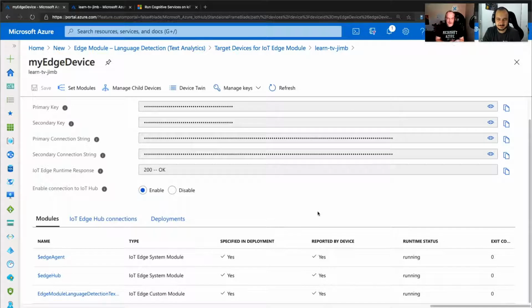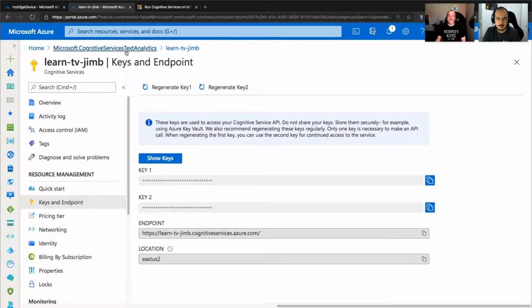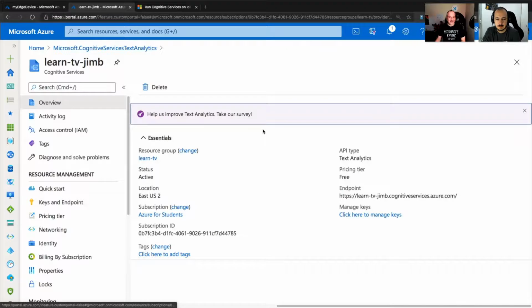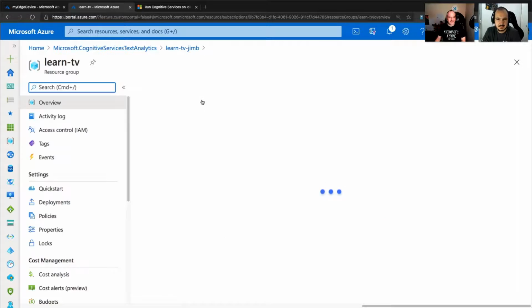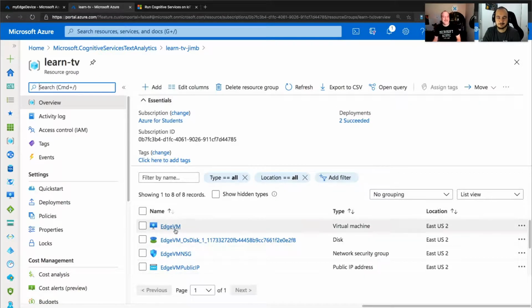Cool. So do you think we're able to test this now? Let's give it a try. Actually, the answer is no. We can't test this yet, because the virtual machine is not accessible from outside.